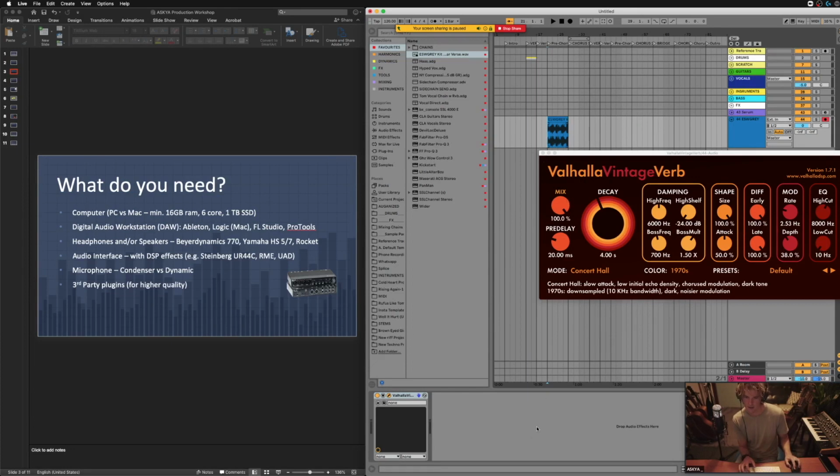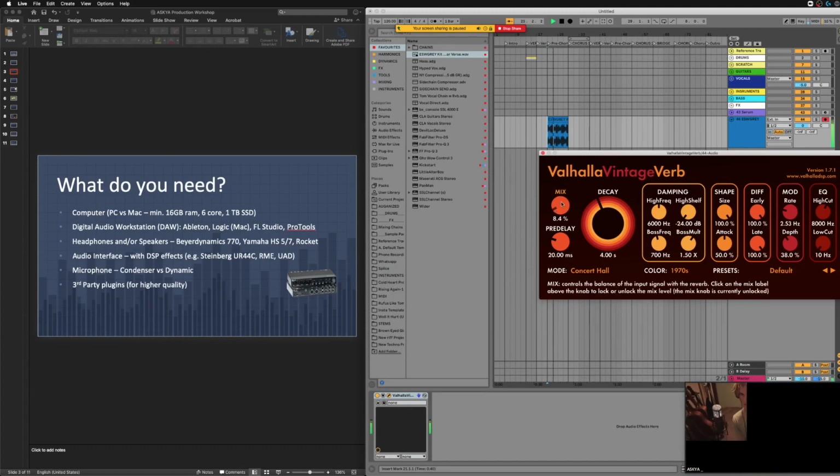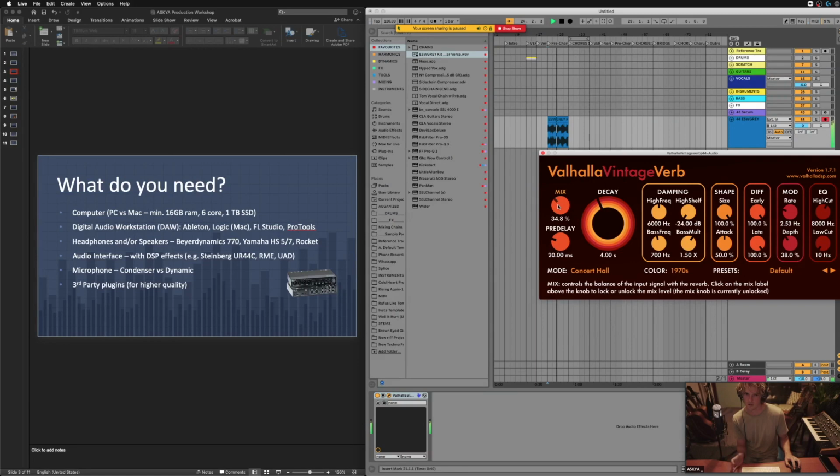And if I press play, that's without the plugin. And I can bring up the mix. So it can be reverb, EQ, compression, but I'll go into that in a second.